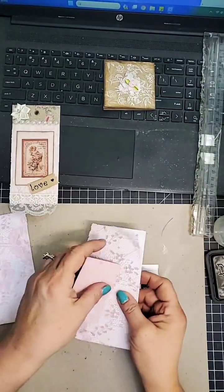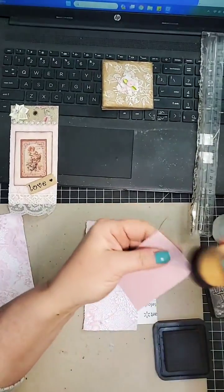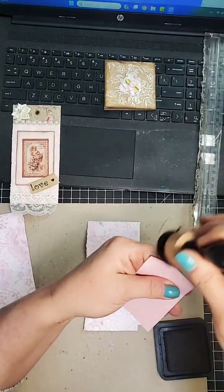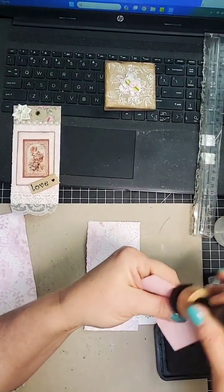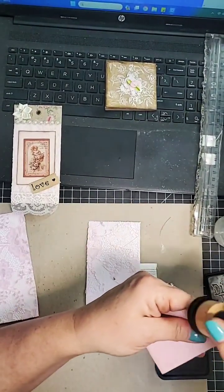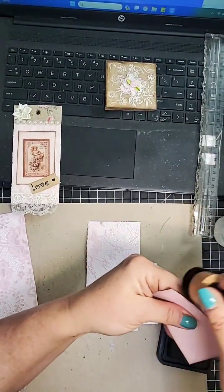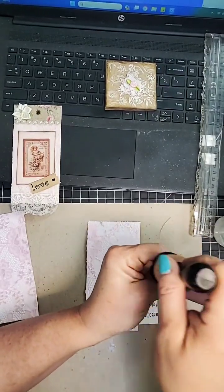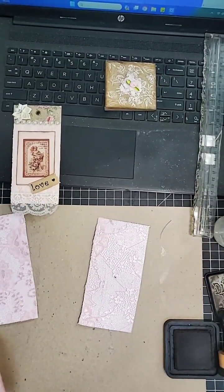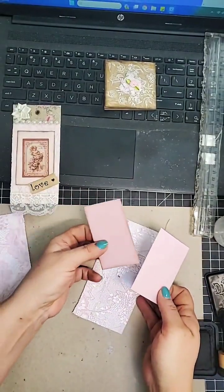Alright, but first I'm going to go ahead and ink, because I like to ink, but you don't have to do that. You can do it without inking. A lot of people don't ink, but I just like how it looks. And I'm going to show you the difference, even if I just do a light inking. I'll do a light inking on here, and then I'll show you the one without any inking. Okay, and then you can see the difference. So you get a totally different look, really.